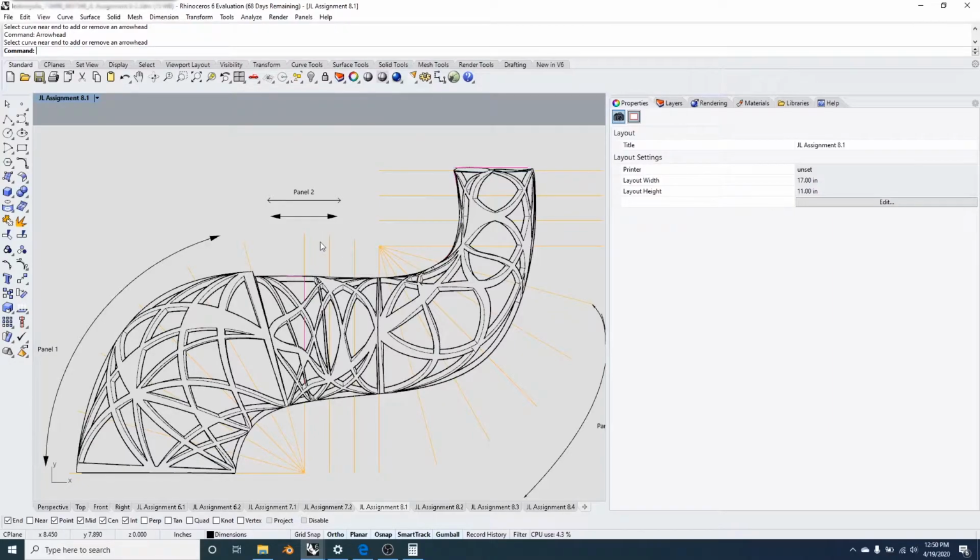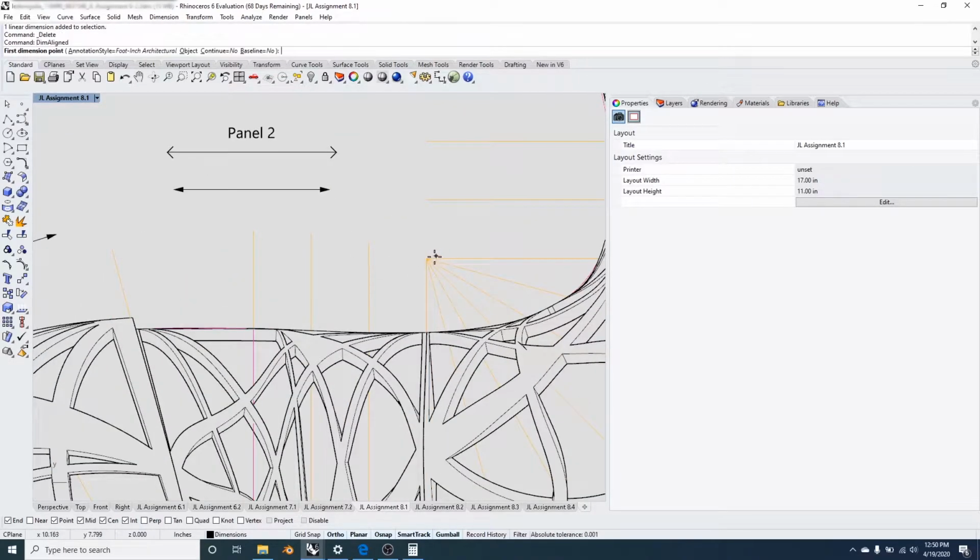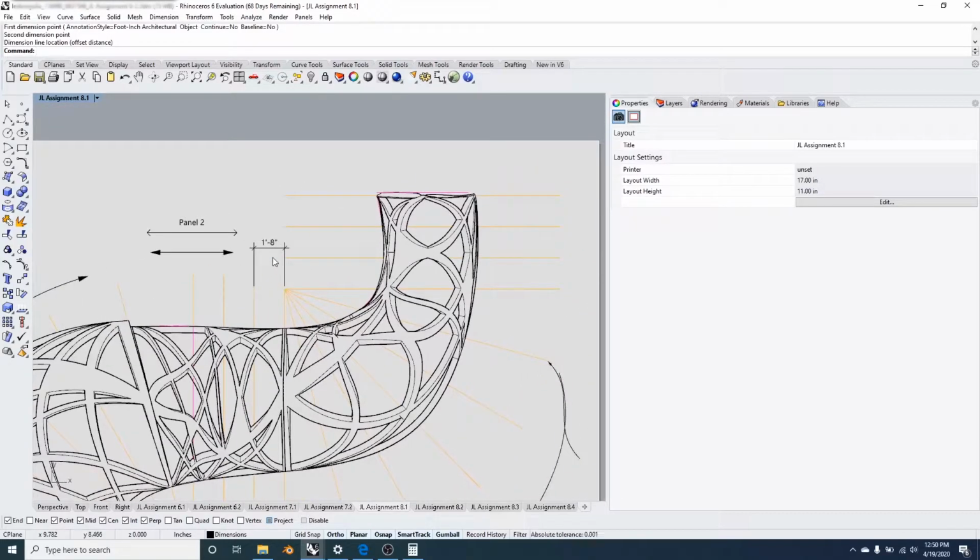the question was, I'm having some issues with my dimensions. And I'm going to make a dimension here just to explain the problem that this student was having. It really doesn't matter what dimension we pick right now. So I'm just trying to make it perpendicular. Okay, so we have a dimension right there. And what this student was experiencing is that all the dimensions were coming out as inches in a decimal format.